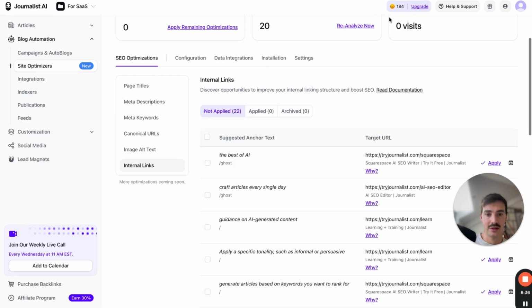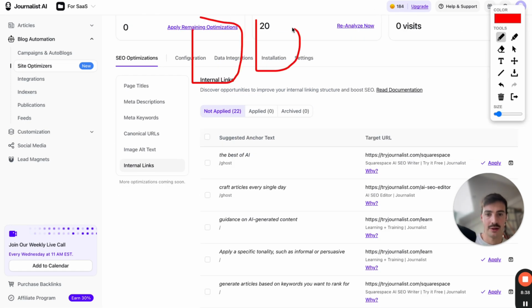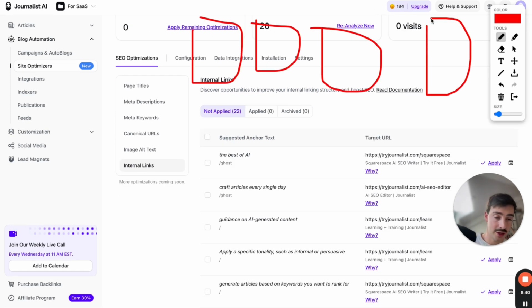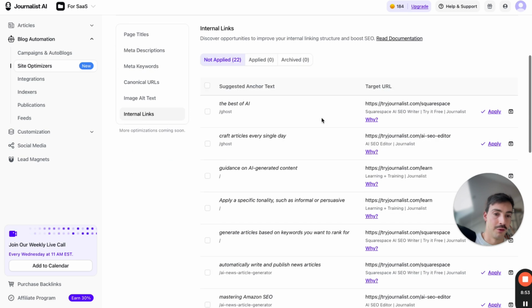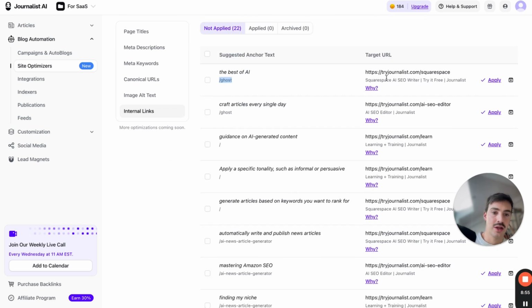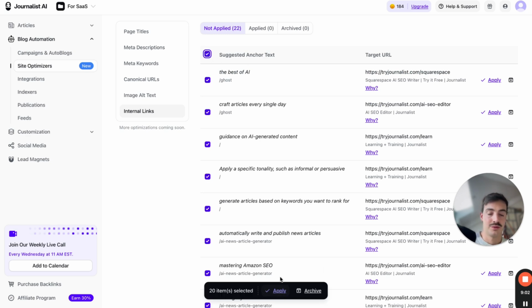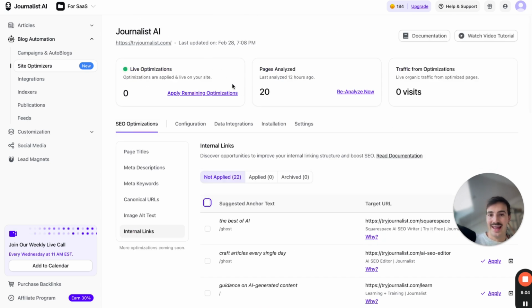Let's say, for example, you have a site, a big, big site with a bunch of pages, right? The AI will read through the whole site and find which pages you should be linking out to. So it says, okay, this page should link to this one, this page should link to this one, this one should link to this one. So basically we'll build out an automatic internal linking structure on our pilot for you. For example, it says the /ghost page should link to this page using this anchor text, and here's why, right? Again, you can just set up a proper internal linking structure with a click of a button. So it's an AI agent that automatically does your technical SEO for you, right?